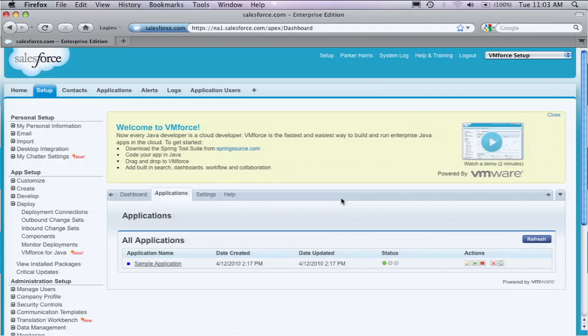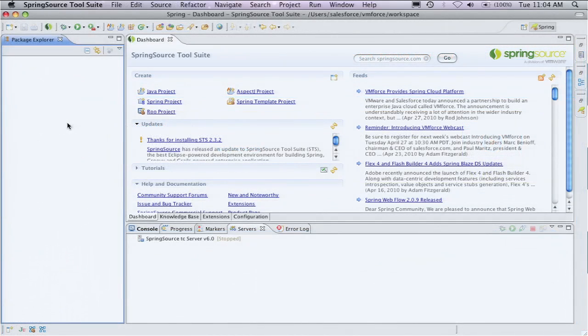But you know what? Let's not just watch this console. That's not very interesting. Let's go build our first very simple application. So with that, let's go back to the IDE. And this is really where your comfort zone comes in. I was in my happy place there with Force.com. But now we're in the IDE with SpringSource, and this is what all the Spring developers know and love. So Rod, maybe you can introduce this to the crowd here.